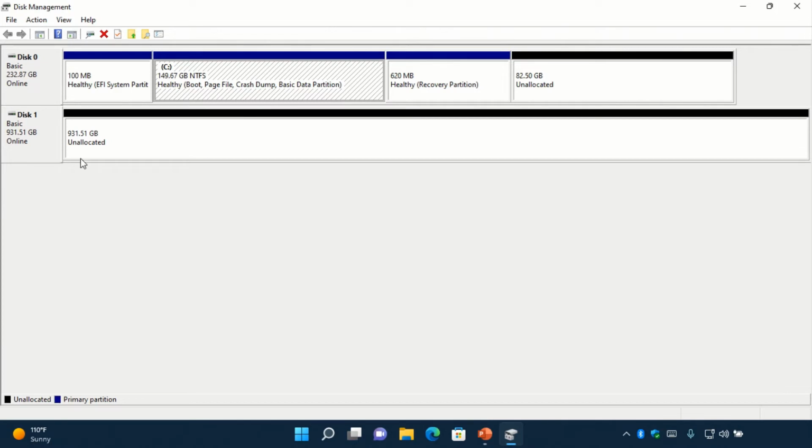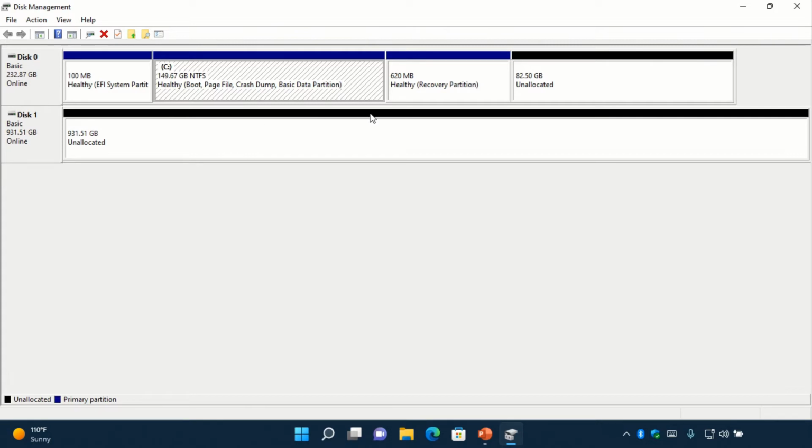Now, what does this mean? Here, the Disk Management console shows you the list of all the storage devices in your computer. For example, here it shows me that I have two hard disks, disk 0 and disk 1. Disk 0 gives you the complete picture of your first hard disk. As you can see, it shows you the partitions and everything. And this is my new hard disk, disk 1. This is my 1 terabyte hard disk.